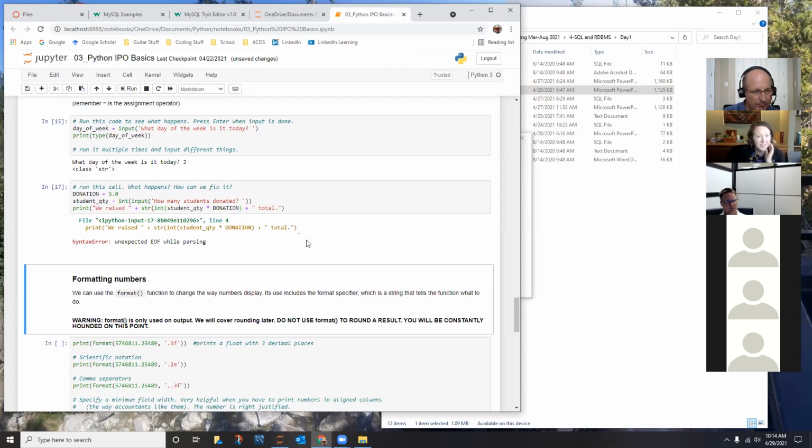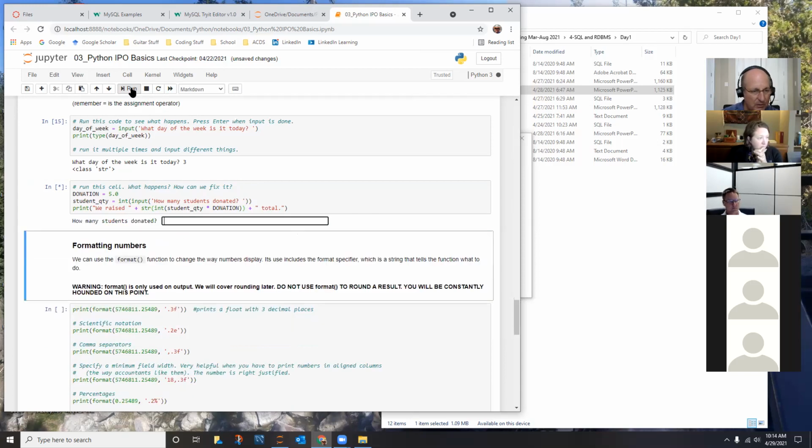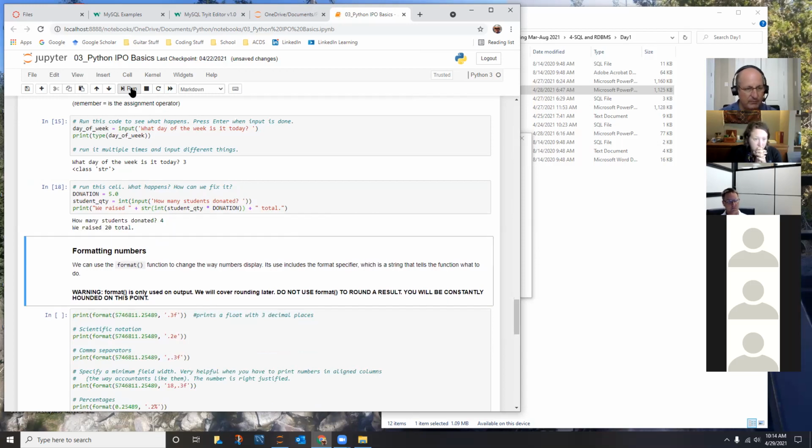Probably forgot a parenthesis. Oh yeah, that's the really annoying thing. Python will stick parentheses in for you, or Jupyter Notebook will. 4 donated. We raised 20. Yeah. So converting it to an int made it print as 20 instead of with the decimal point.